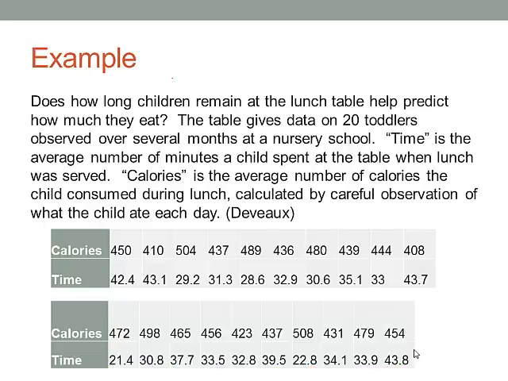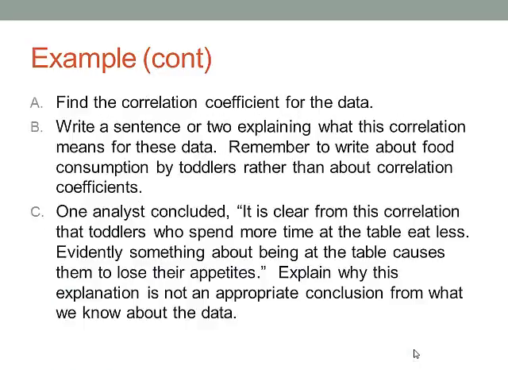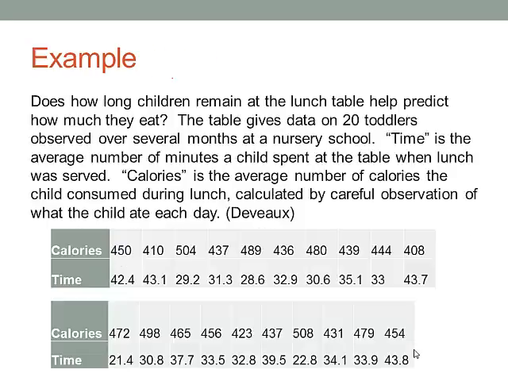Okay, so here's my data. What's the first thing you're going to do with this? Oh, by the way, let me go ahead and put the questions. We're going to find the correlation coefficient for the data, write a sentence or two explaining what it means, and then comment on this analyst's conclusion, see if you think it's an appropriate conclusion or not. Let's go back to the data.